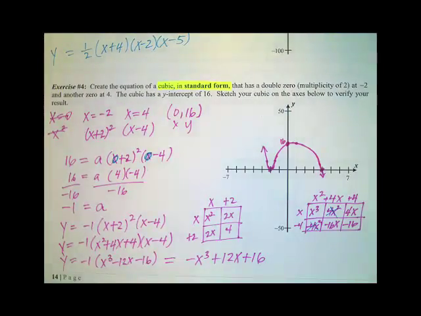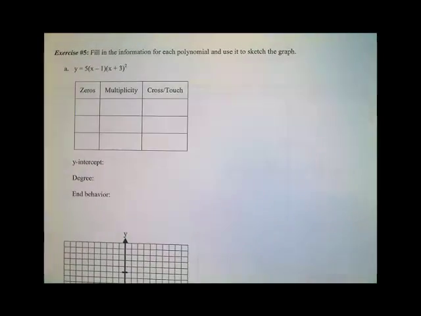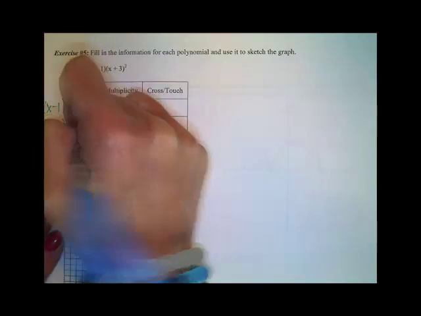All right, so now let's look at this last example. Now we're going to talk more about vocab again. Vocab is very important when we talk about polynomials. So we have this equation in A. They are asking us to find the zeros, the multiplicity, and whether it crosses or touches. The first thing we're going to look at is the zeros. This doesn't give us any zero, so this gives us a zero of 1 because it was x minus 1. And then x plus 3 gives us a 0 of negative 3.